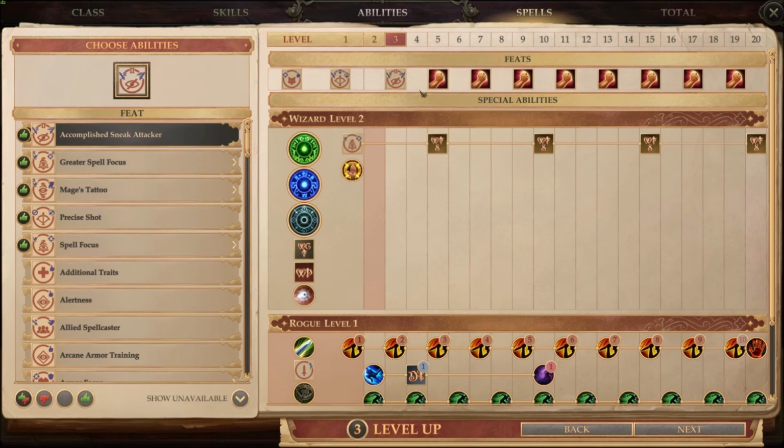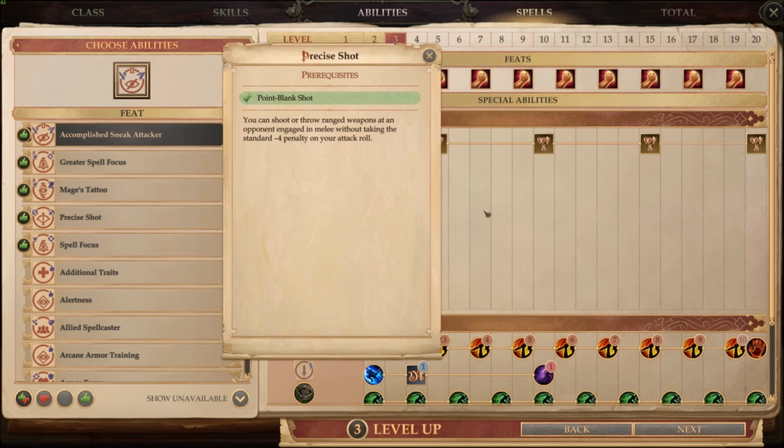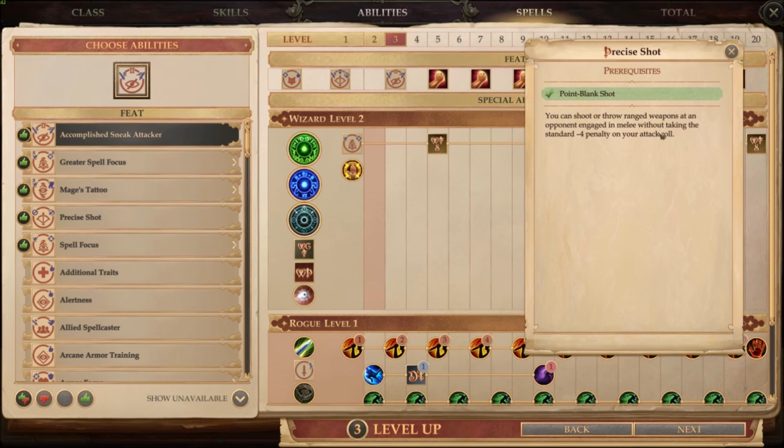Accomplished Sneak Attacker is the one and only feat that you have no choice to take if you want to start Arcane Trickster by here. This is the problem. Again, which would you rather have? The ability to do some extra sneak attack damage early on, that's potent. But if you're firing into melee combat, you see the problem. You don't have Precise Shot yet. That's the -4 penalty I was mentioning a moment ago. That sucks.